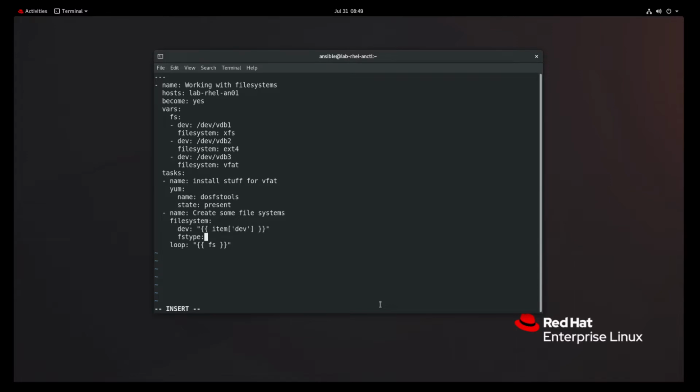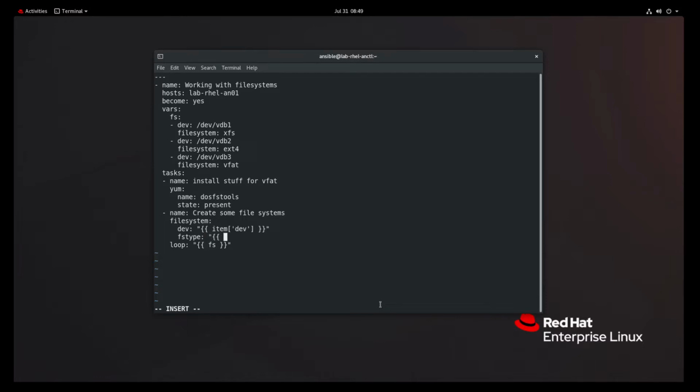This is one thing I think that can be confusing. I know it confuses me sometimes. Even though the name of the variable is fs, and that's what we're feeding into the loop, this loop has an array of things, and these things have a couple of different attributes to them. The actual variable that is going into here, we're calling item, and that's just because of this being a loop, but we're still getting the dev piece of that variable and the file system piece of that variable.